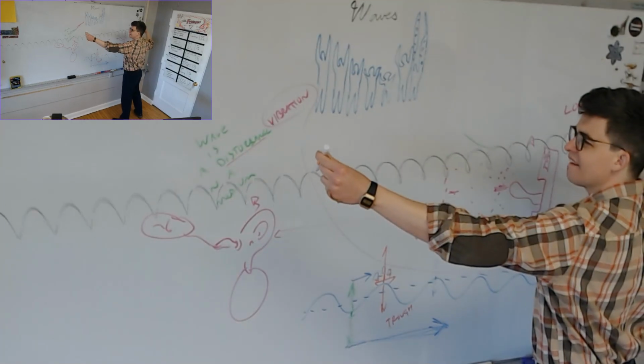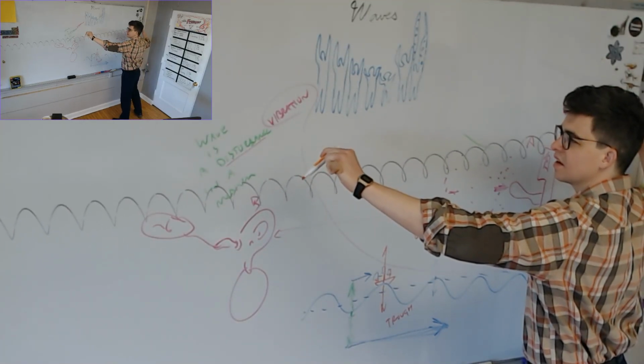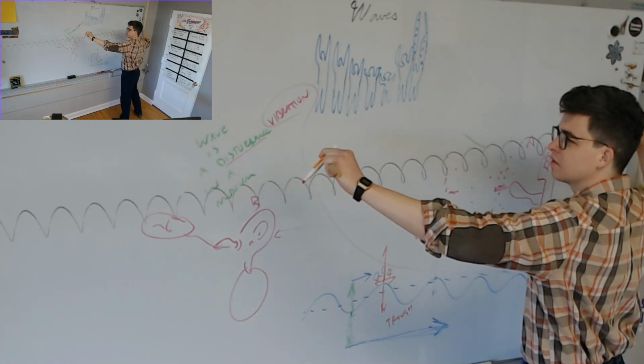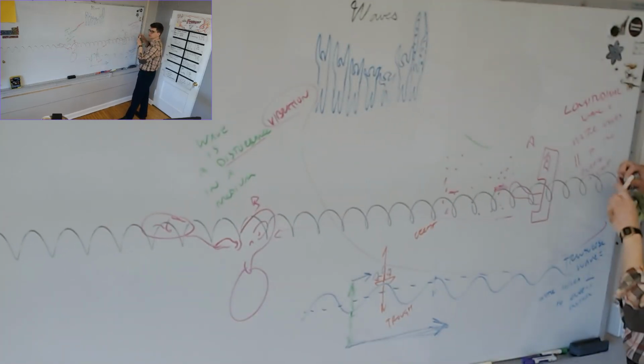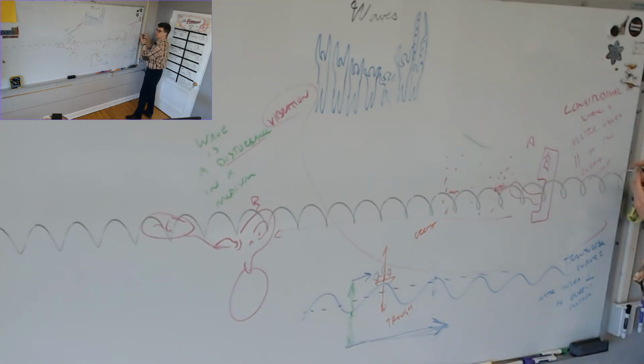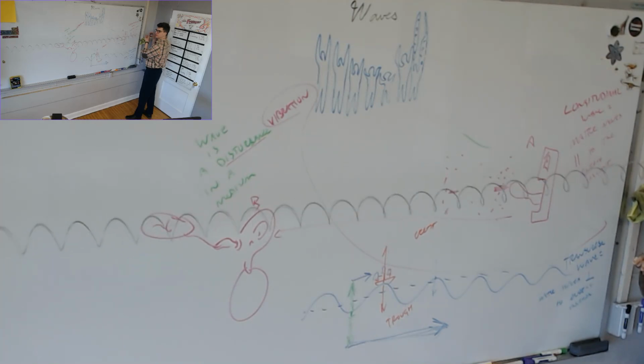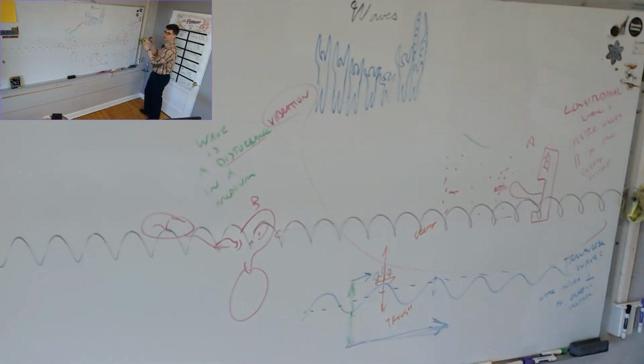I don't think the camera's going to be able to pick this up, but focus on the one that I just colored orange. You can see it, right? Watch how it moves. The camera actually can pick it up, I think. What's it doing? Yeah, to you it's left to right. It's moving forward and backward relative to the energy movement.